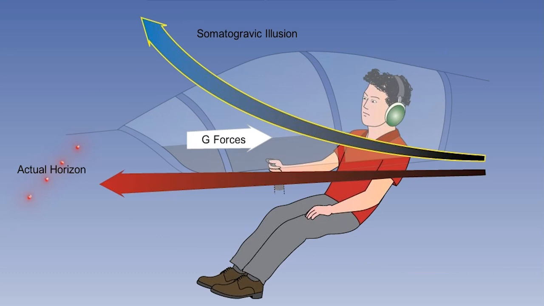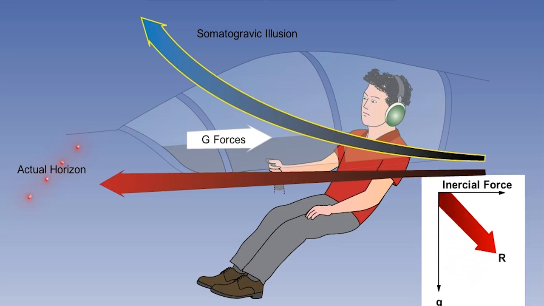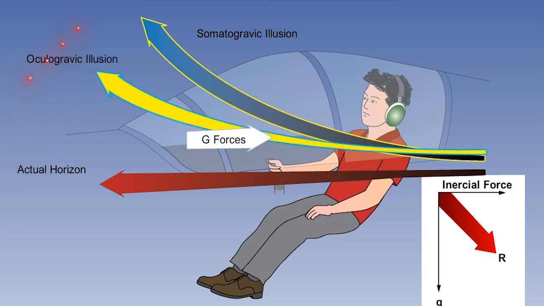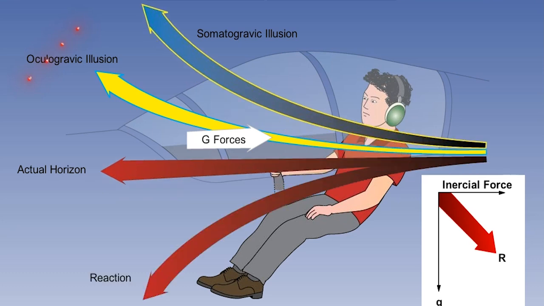The oculogravic illusion is best described as a visual component of the somatogravic illusion. When the aircraft accelerates, there is a backward rotation of the resultant force vector, and the pilot feels that fixed objects, such as lights or stars, are also moving in the same direction as in the somatogravic illusion. Where there are many outside references, this illusion is not too much of a problem. But on a dark night, the illusion that the stars or lights are moving upwards can be so strong that the pilot may be tempted to react by pitching down.